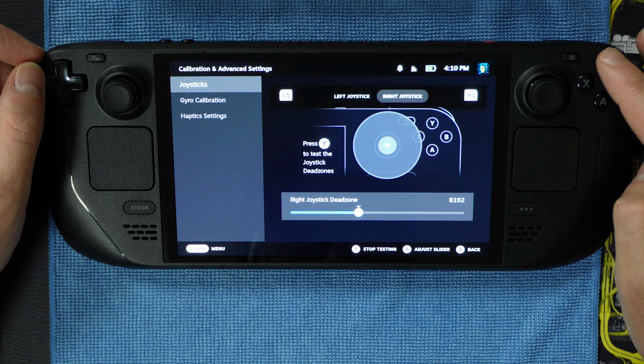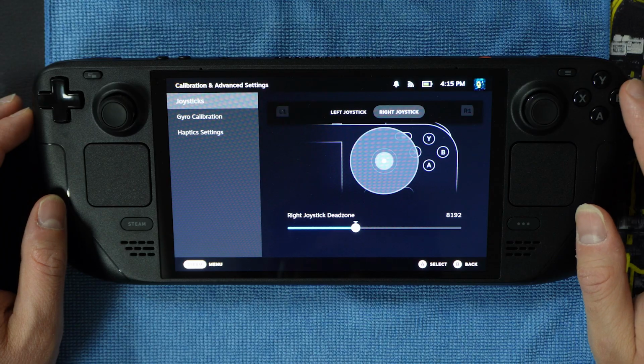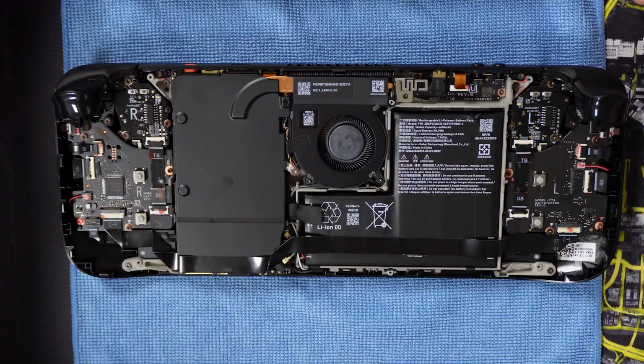If the center dot is not more centered after pressing the Y button to complete testing than when you entered testing, then the dot is not fully centered, and it is recommended to go through this process again for that joystick. And I mean, try to get as close to the center dot as you can in this process. Don't pull your hair out and make yourself completely frustrated. Do the best you can here. You can exit this menu and return to the main area of the Steam overlay.